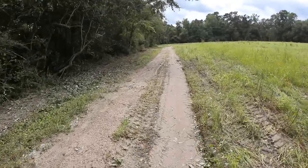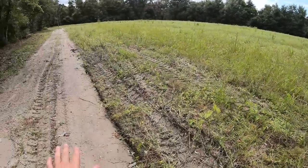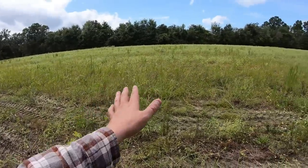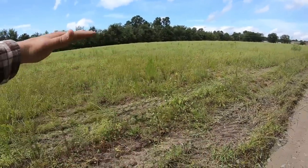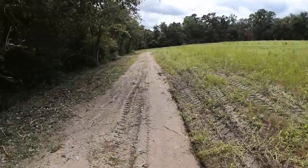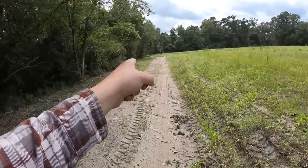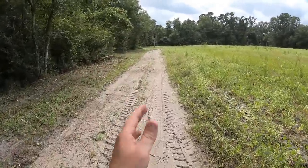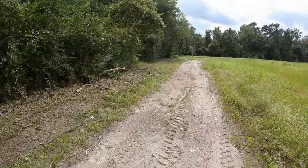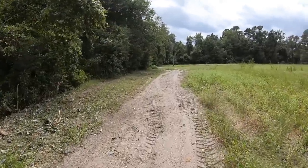Everything looks good. The water runs down this road, because this field, you can't really see it, but this field is probably close to 2 feet or 18 inches higher than this road right here. So all this water drains down on here, and then it goes down this way and actually drains right about where those bushes are. There's a culvert there that takes that water down into that ditch. Yeah, all in all, looks good.